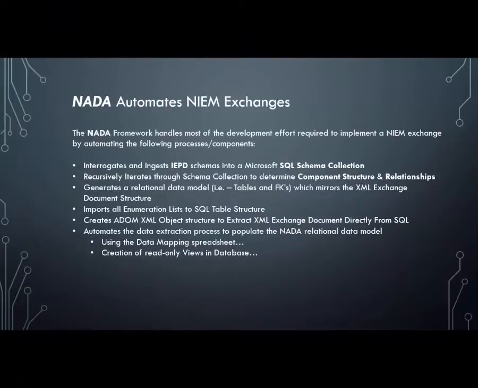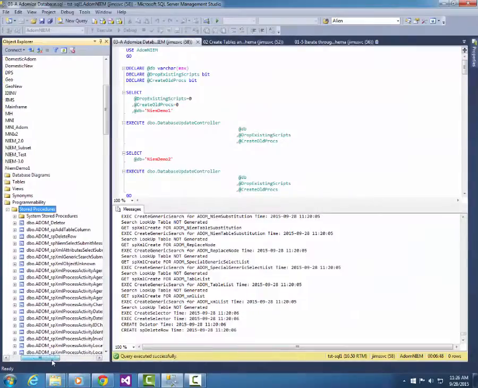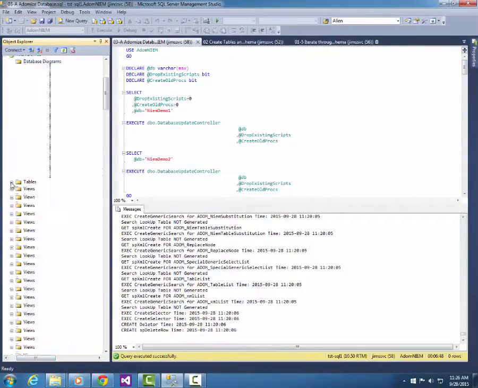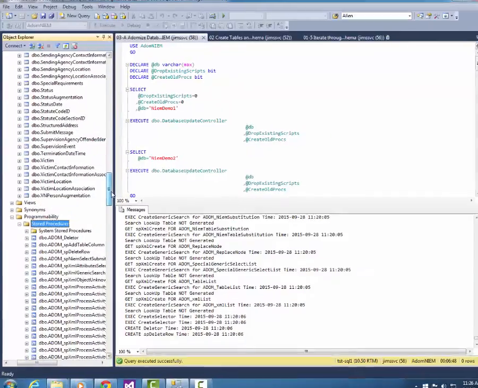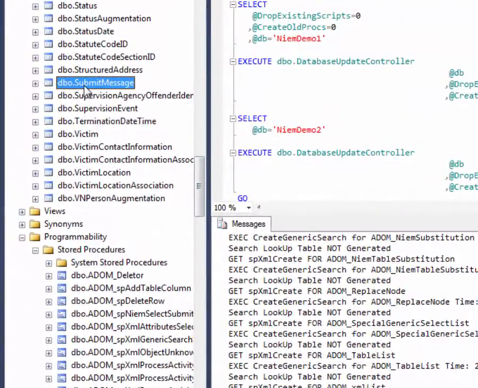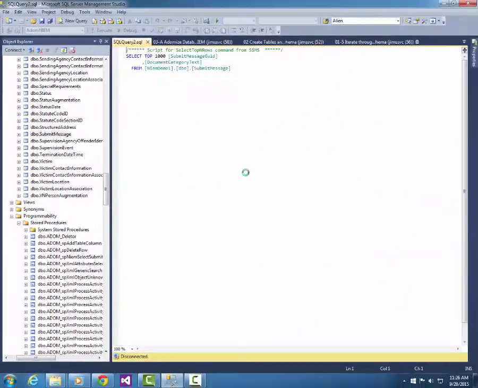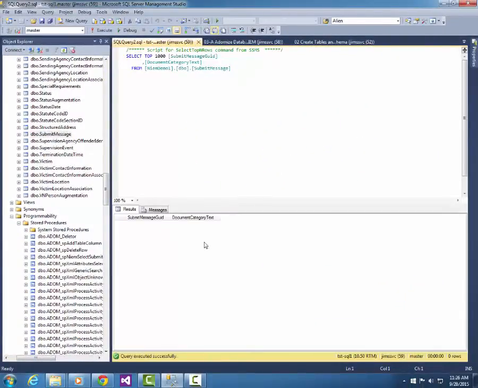NADA automates the data extraction process to populate the relational data model using the data mapping spreadsheet and the creation of read-only views in the database. Here you can see there is currently no data in the submit message table.